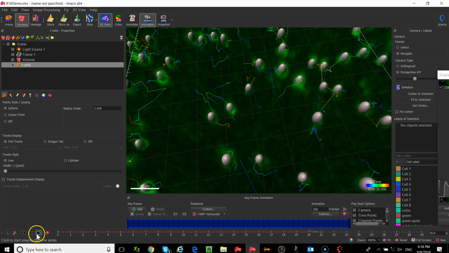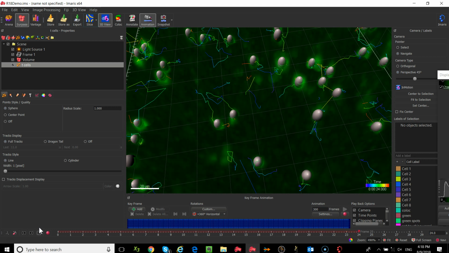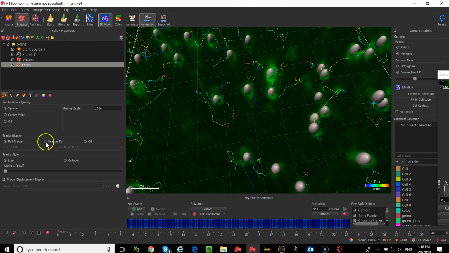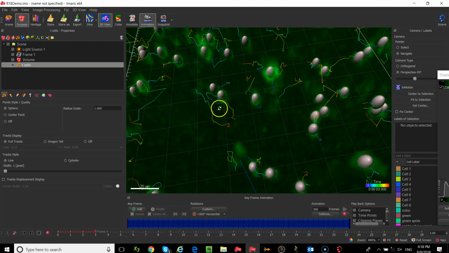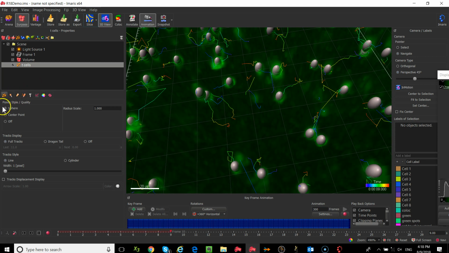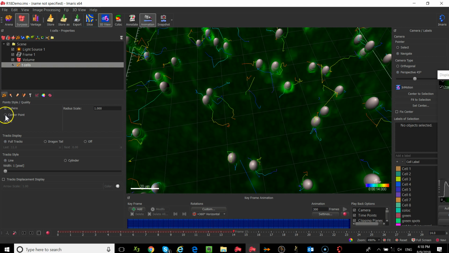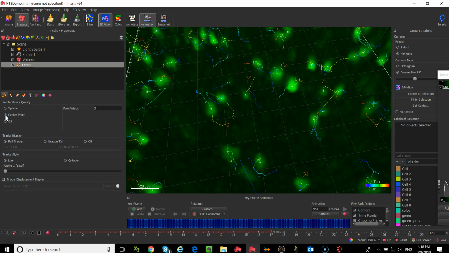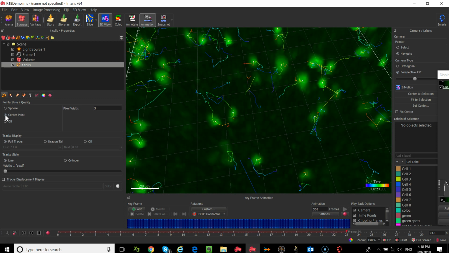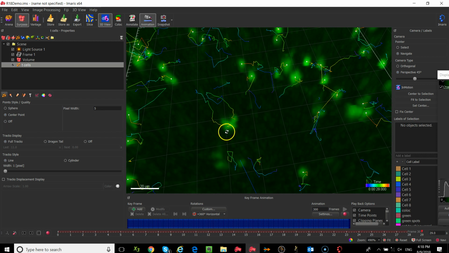Okay? And if I hit the play button, you will be able to see the spheres representing your cells moving along those trajectories. Okay? Now, I do want to show you a couple of things. First of all, those spheres themselves can kind of obscure your view of the cells. So the first thing I wanted to show you is in that very first tab that looks like the spots icon, you can change the sphere into a center point. So it shows you just the centroid of the structure. So you can see the original data and then see it moving along your tracks. You can also turn it off altogether, but this is just a good way for you to know whereabouts in the track you are.